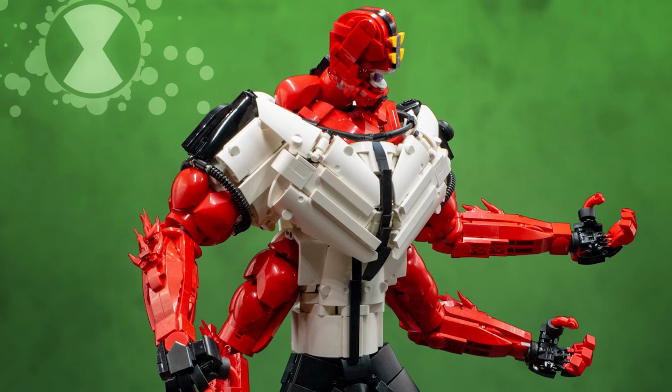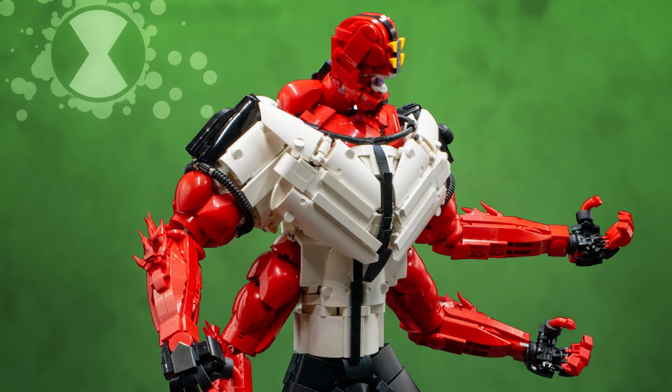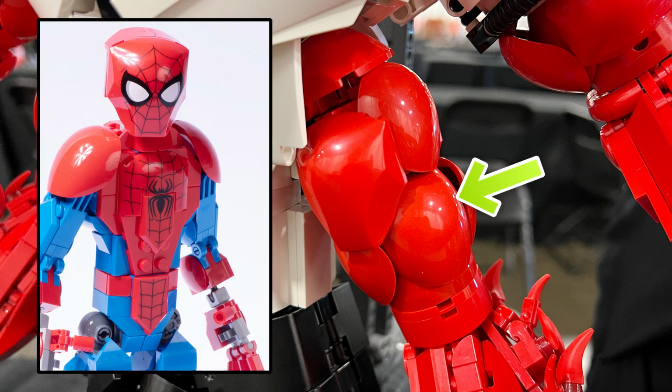Moving on up, you'll notice how jacked this MOC is. Fantastic work capturing that, Benjamin. It looks good. These muscles are made with a few modern LEGO pieces. You see them in some of the recent Marvel construction sets. For example, some of Spider-Man's shoulder pads are used here, and also his faceplate is used here as well.